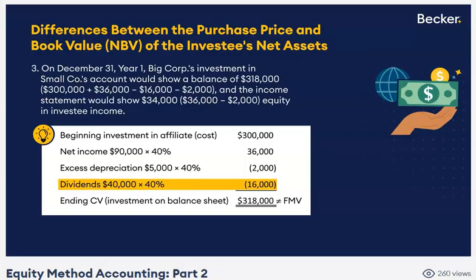Then we have the dividends next. Our percentage share of dividends, 40,000 times 40%. We know that's not income, but that reduces our carrying value. So folks, the carrying value at the end of the period, the investment on the balance sheet, is $318,000. Do not mark that to market value unless it's impaired. Don't mark it to market value. And your equity earnings is your percentage share of the net income minus your percentage share of the excess depreciation. That's the way to do it. All righty, this is how we do it.